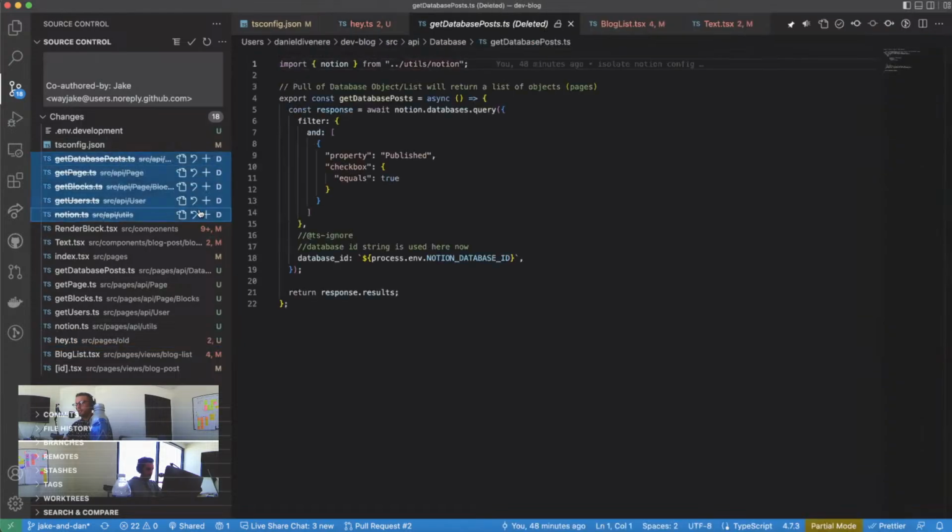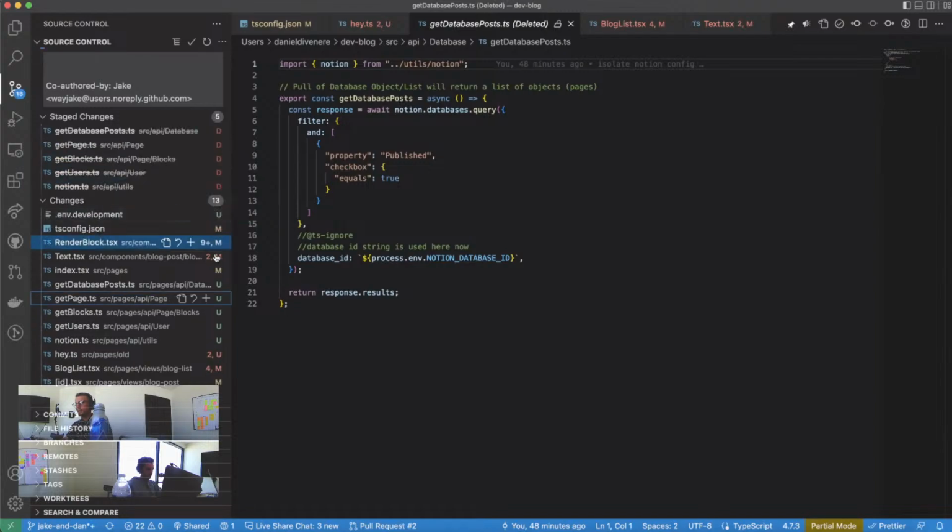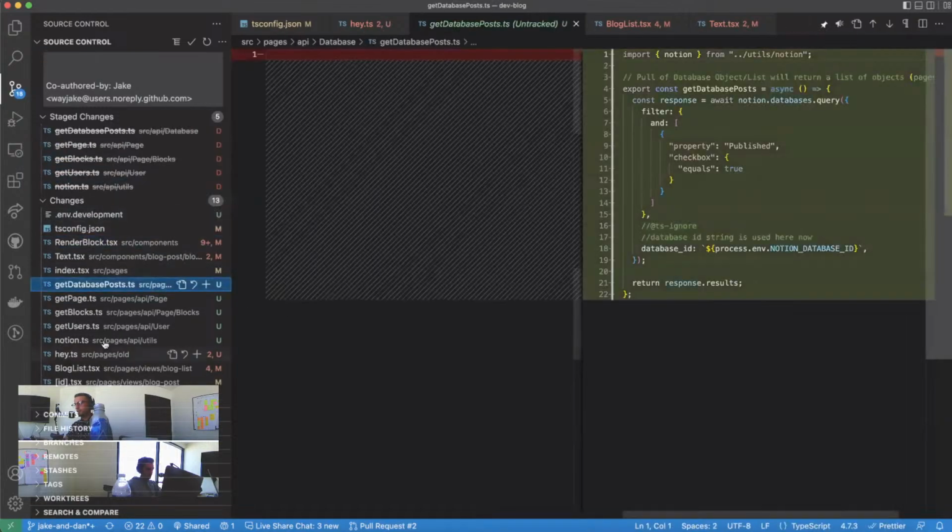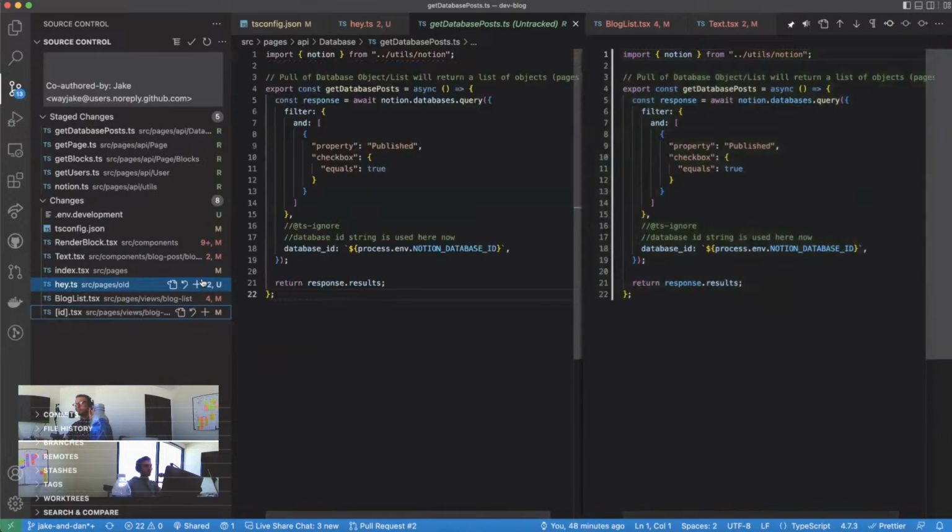Now that I'm inspecting it closer, it's behaving a lot more as I expected. Once I've loaded the page, it's hitting this endpoint, data slash development index.json. And when I hit the page, it was development views blog post and then the URL.